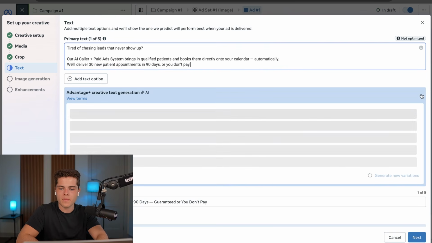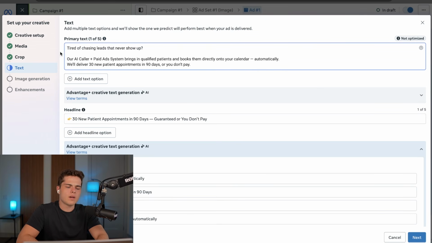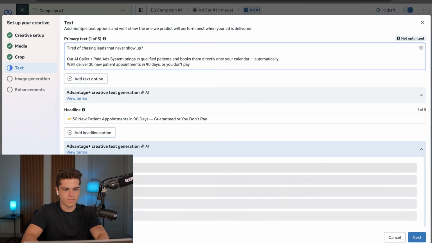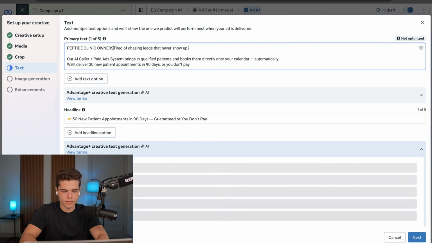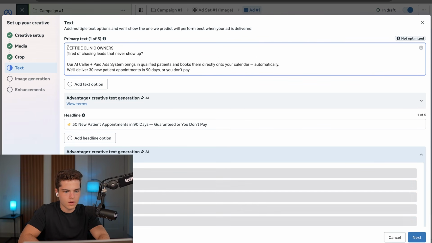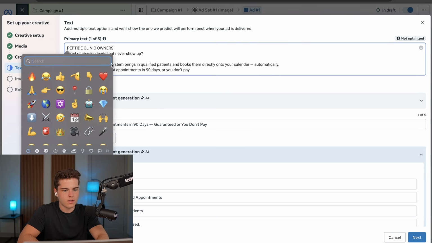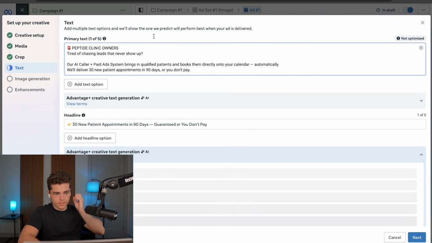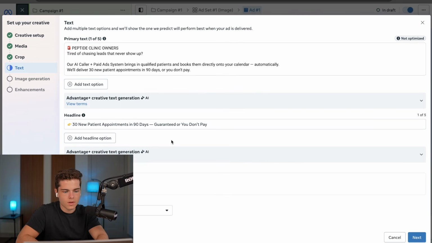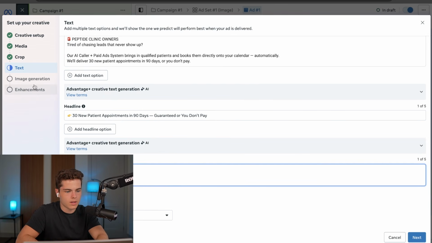All right, that's great. Normally at the top I would put clinic owners, but actually that's exactly what I'm going to do. Okay, and this is the emoji I'm going to put. Perfect. And then description, it actually doesn't need one, and then learn more. Great.